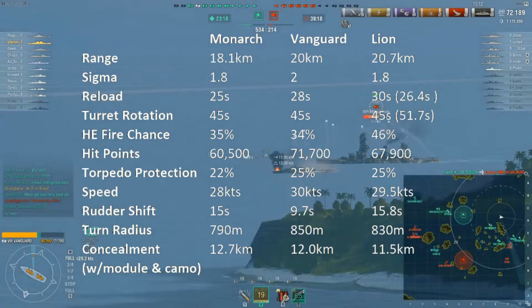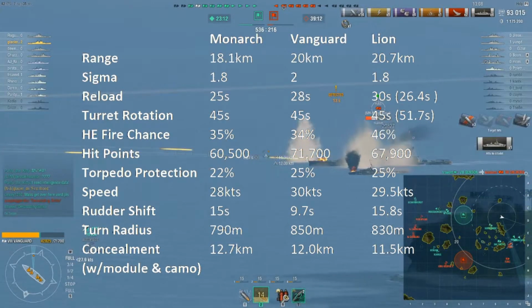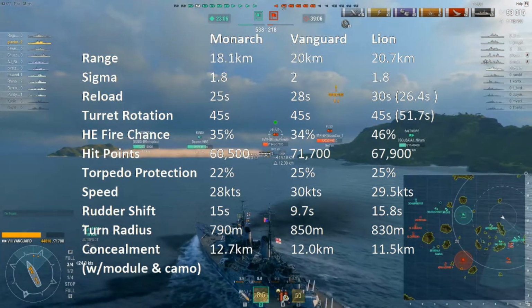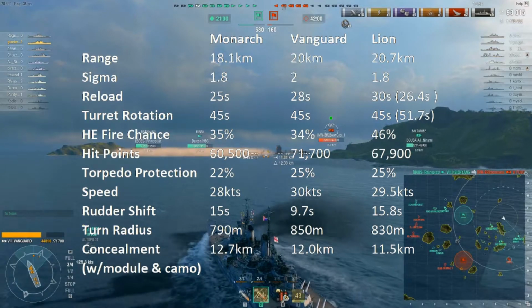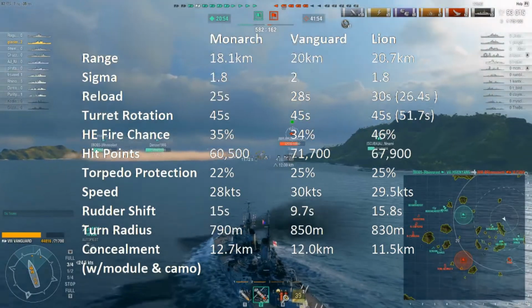Okay, so I've rambled enough for a while. Let's go back to turn radius. So the Monarch has 790 meters, which is the best out of the three. The Vanguard is the worst at 850, and the Lion is at 830. The 850 is a lot, but you honestly don't notice it because the ship turns so well otherwise, or at least I haven't noticed it.